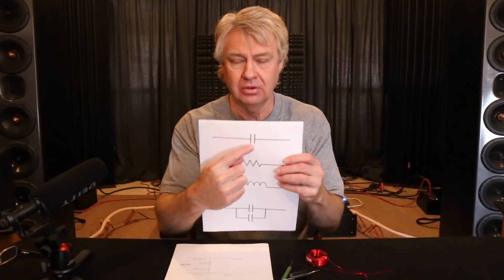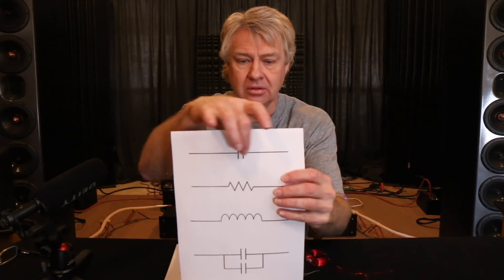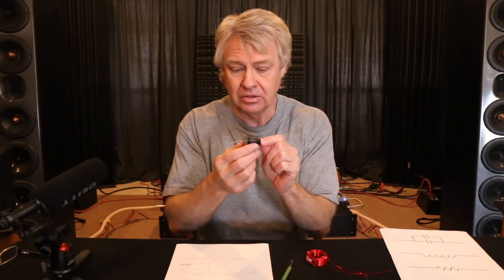Today we're going to go over the symbols. If you look up, this is the first symbol you see — that is the symbol for a capacitor. Capacitors are a round-shaped device like a little tube; the diameter is usually 20% to 50% of the length, and there are stated values on the capacitor. In high-end applications you may see us using Sonic Caps or Miflex copper foil caps — they're all capacitors. They all have this generic shape and a part number that denotes the measured value of the capacitor.